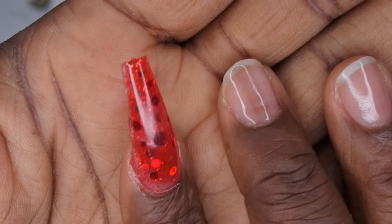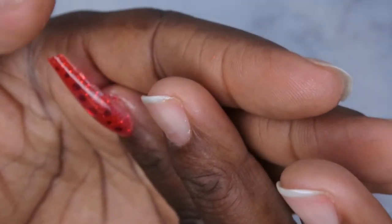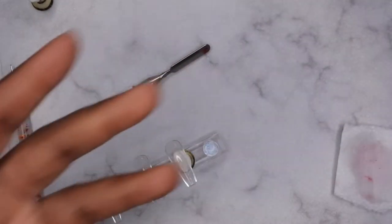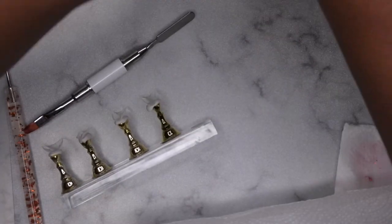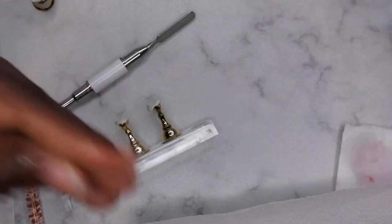And I think this looks pretty good to me, so I'm gonna go ahead and cure that in place for 60 seconds. This is what the nail looks like after it's been cured in place. It's looking pretty good so far, not mad at it. So I'm gonna go ahead and move on to the next nail. And y'all, it is getting sticky already, so I need my paper towels. And I need to like spray this hand down because I can't even touch anything right now without it feeling super icky and sticky. So I'm just trying to wipe this off really quick.